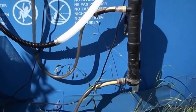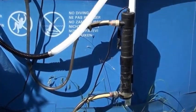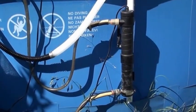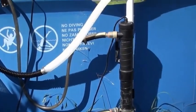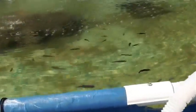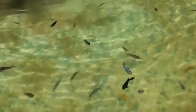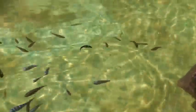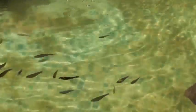Early on when I started out, I didn't have the UV sterilizer. I tried to put a number of aquatic plants in the water, hoping that they would take the nutrients that would feed the one cell algae that makes up the green water. Anyways, that really didn't work. Nothing takes the place of the UV.